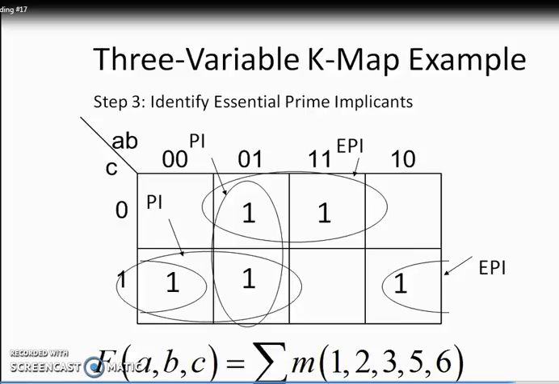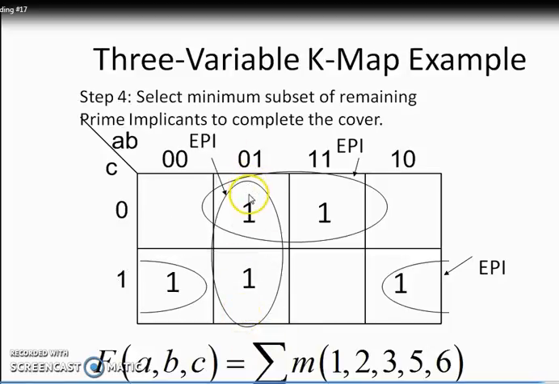That is, you have to eliminate the redundancy of the combined prime implicants. Here for this one, you don't have any other adjacency, so you cannot omit this combination. Like that, for this one also, there is no other adjacent cell with the value 1. So you take these 2 as essential prime implicants. Like that, this also is another essential prime implicant. So you can take these 3 combinations and you leave this one out as a redundant prime implicant.